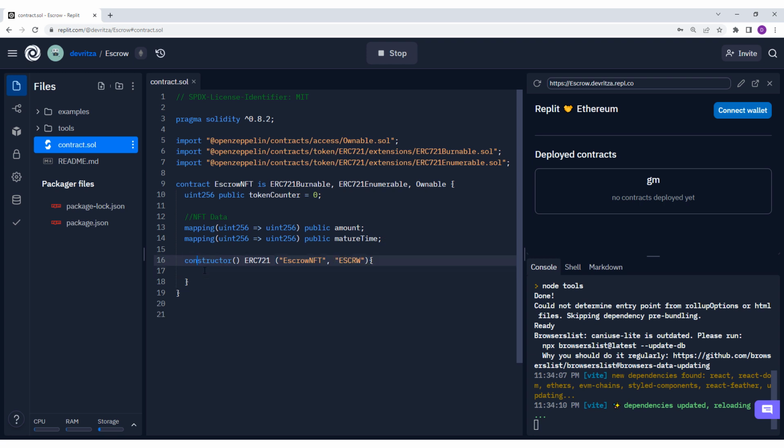There should be no space here. This constructor method calls a parent constructor to define our NFT's name and symbol or stock ticker.